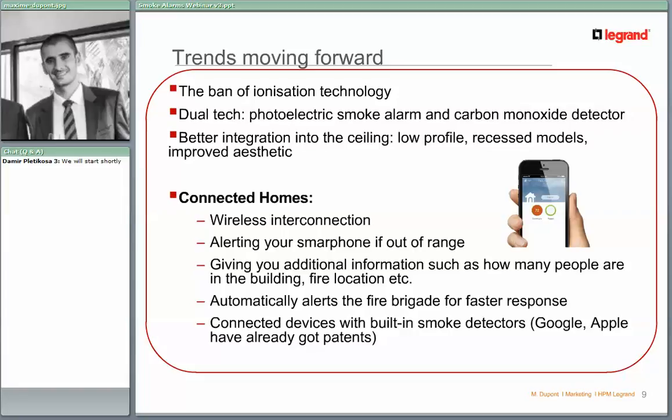So thank you. I've just had a question from Anthony asking about what are some of the hearing problem features available on the market. The most common ones are smoke detectors with flashing LEDs in them. That's already available on the market. You also have systems with a vibrator that you can position into your bed, and as soon as the smoke detector activates, it will vibrate in your bed and hopefully wake you up so you can evacuate. So there's a lot of solutions out there, but the most common ones are the flashing LED and the vibrators.